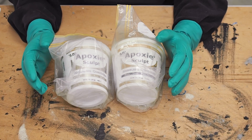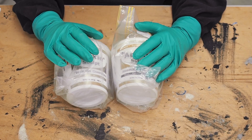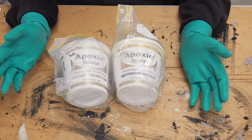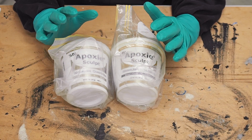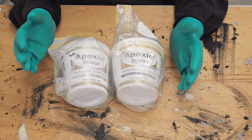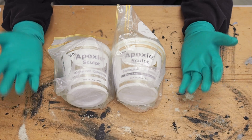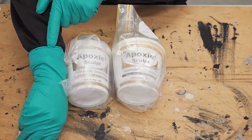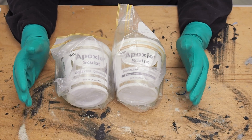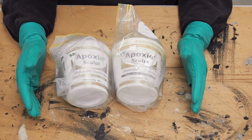When it comes to using epoxy clays, the manufacturer recommends using gloves while you're mixing the two parts A and B together. There are videos of artists using epoxy clays without gloves and mixing parts A and B together, however I strongly recommend that you use gloves when mixing parts A and B. In fact, I take it a step further and use gloves at all times while handling epoxy clays. I like these gloves because they're quite long and go over the cuffs of my jumpers.